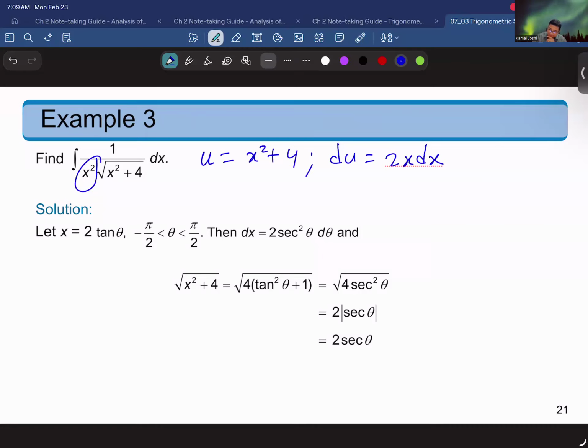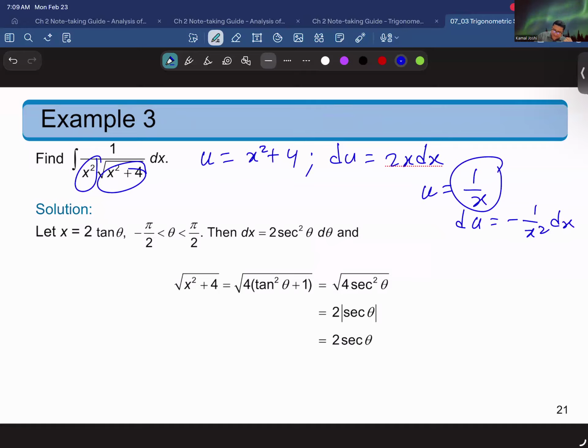If you think somehow, if I take u as 1 over x, so du would be minus 1 over x square dx. But what are you going to do with this under root x square plus 4 with u as 1 over x? So we exhaust all possibilities, and we guarantee that only trig substitution can help here.